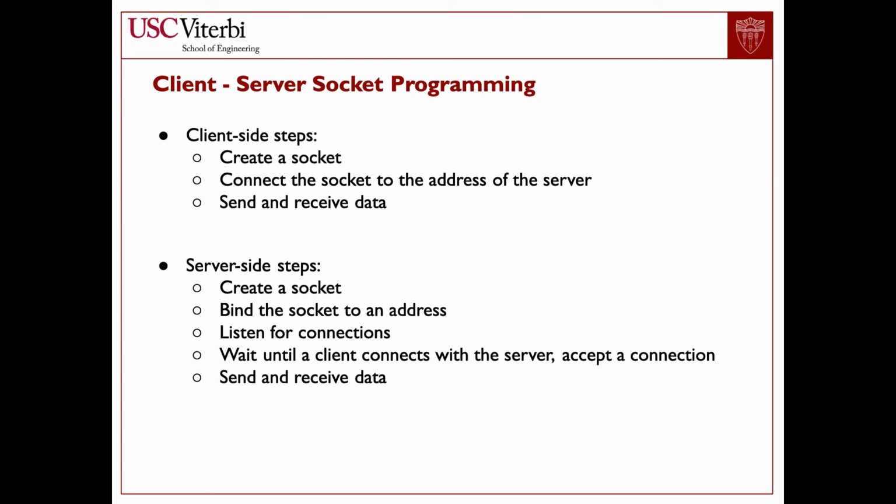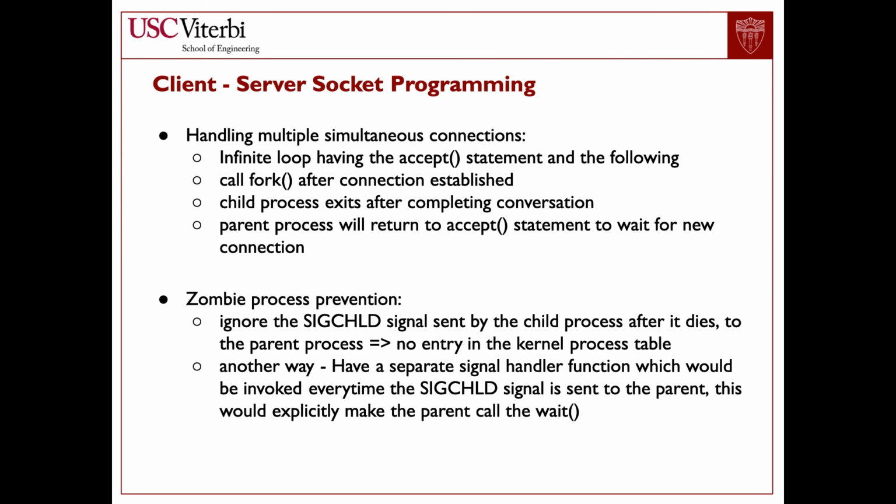The server side will first create a socket, then bind the socket to the server's address, listen for connections on the socket, and accept a connection. First, we wait until the client connects to the server and then accept the connection. After accepting the connection, we send and receive data accordingly.